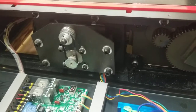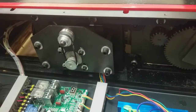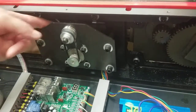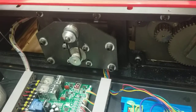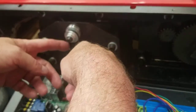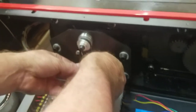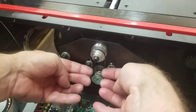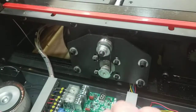If you do this and you think it sounds off, a lot of times you can tell more so that this is the area where the noise is coming from, like if it's coming from this motor. And that's a simple check on that motor. All you have to do is take this belt off. To take the belt off, you just loosen these 4. Just loosen them a couple turns, and you can push up right here and just slide this up. It will slide the motor up just enough to remove this belt.